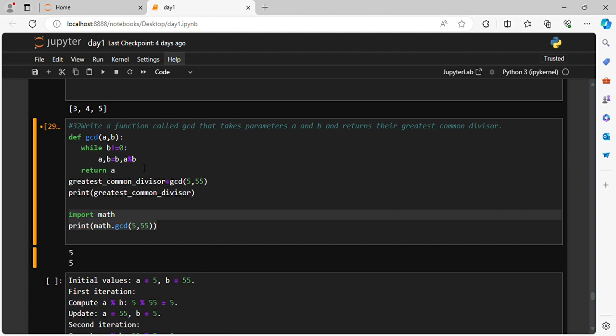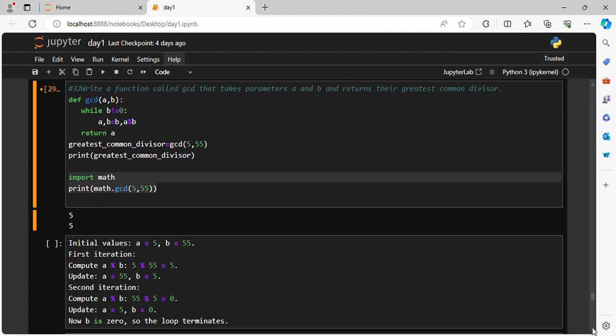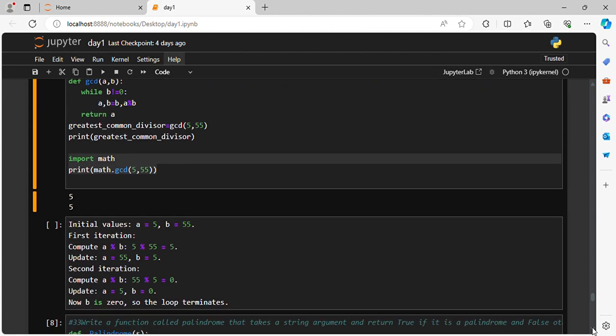Here I am creating a user defined function and getting the same result. The only thing I am finding here is the greatest common divisor. So first of all you need to write down the divisors for 5 and the divisors for 55, and then take the common divisors. Which one is the greatest one?